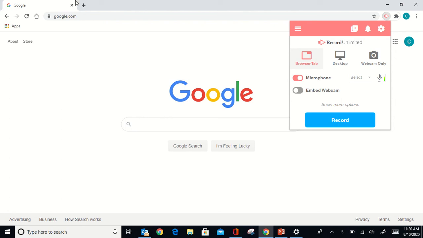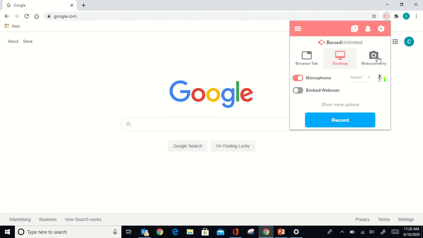But keep in mind with this that if you were to open another tab, or if you clicked on a link or something that opened another tab, then your recording would not be capturing that tab. It's only going to capture the one that you're currently in if you have this feature selected. I usually stick with desktop just so that I'm sure it's getting my whole screen and everything that I want captured is being captured. Your other option is to do your camera only.